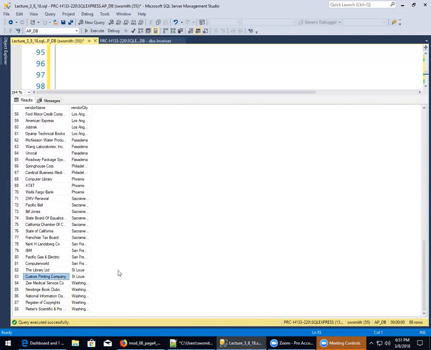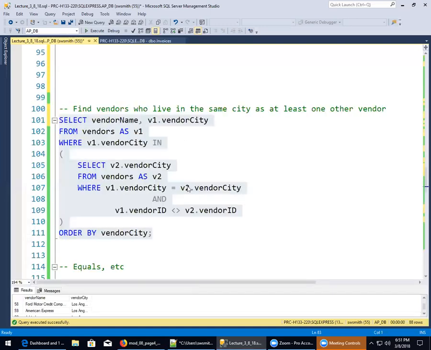Now, let's go back again. I'm not too worried about the output of that, but what is it that makes this a correlated subquery? There were other ways I could have done this, and many times there are. Could have joined the table with itself and gotten it, yes. I could have done a group by and count, yes. Could have grouped by vendor name, count of vendor cities. There's other ways, yes. What is it that makes this a correlated subquery?